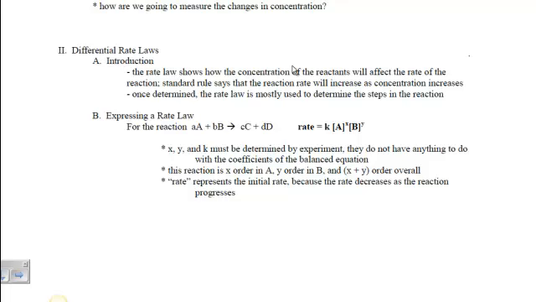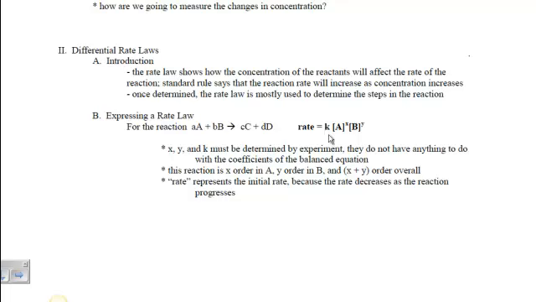How do we look at these rate laws? For one, if this were a stoichiometric equation where A and B now are the reactants, then the rate equation or rate law would look something like this. The rate is equal to a rate constant times the molarity of reactant A to an order of x times the molarity of B to the order of y.